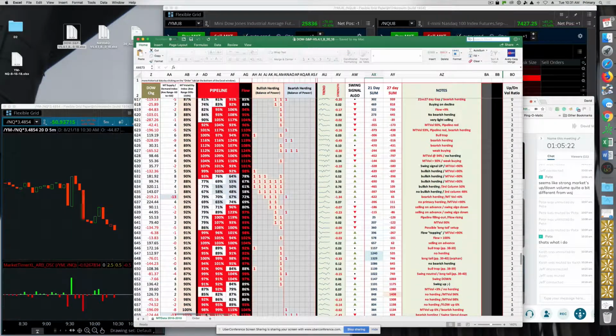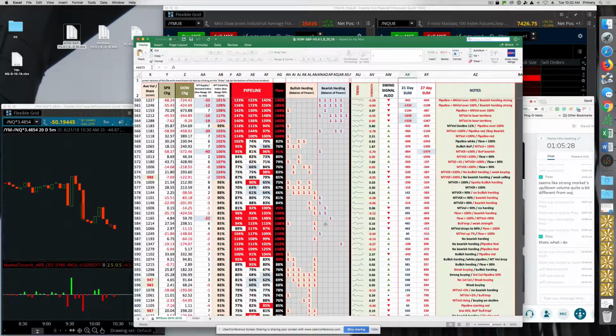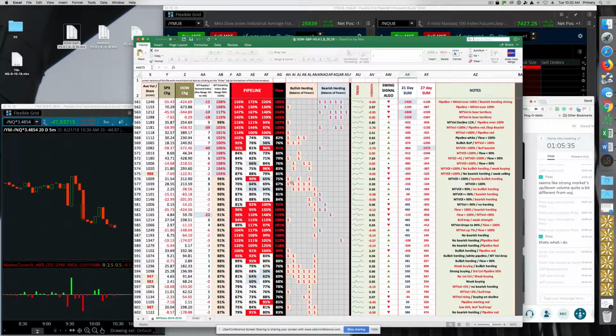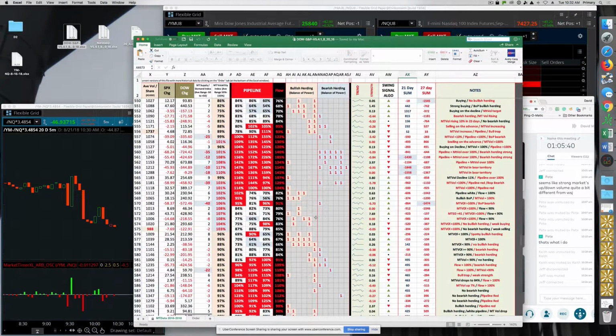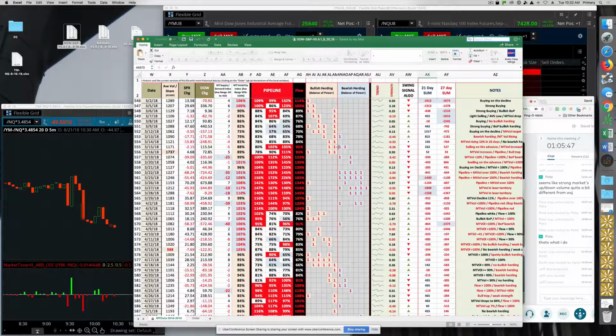We haven't had a lot of bearish herding lately, and we did back in February, but most of them are kind of sparse and they're not really well formed. In the guide, it shows you what a well-formed bullish or bearish herding pattern looks like. We haven't had that very much since February, but even February, I think this is March. Even the March decline here, which was pretty severe, was not extremely well formed. It was kind of spotty. There were entire days where there was no bearish herding whatsoever.